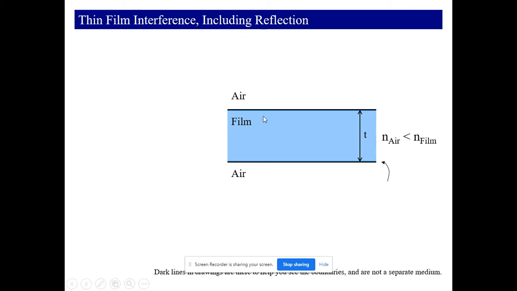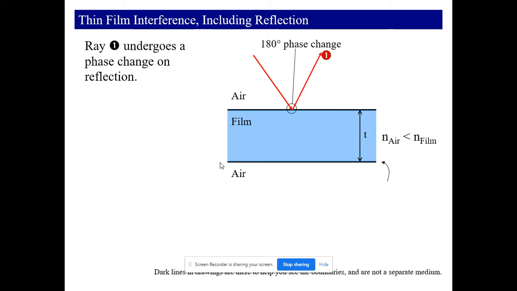Let us say we have air and we have the film. That film has thickness t, and let the refractive index of air, which is usually smaller than the refractive index of the film. So this is the picture, and what will happen is that when the light enters in this way, the red light is coming and it will be reflected from this surface where the air and the film meet. Since air has a lower refractive index than the film, there must be a phase change, which would be a 180-degree phase change.